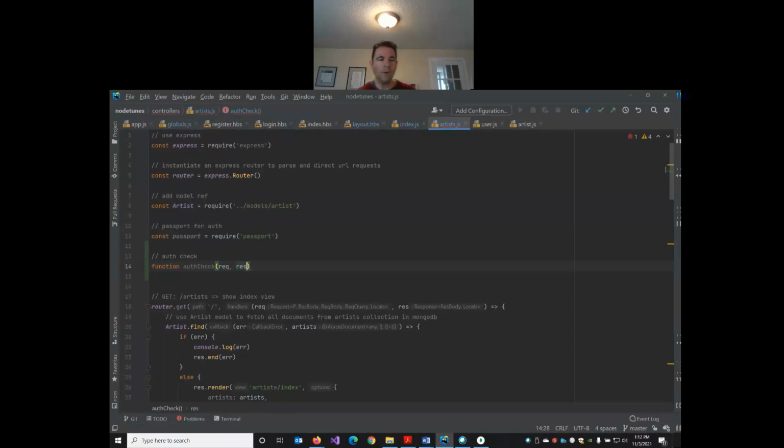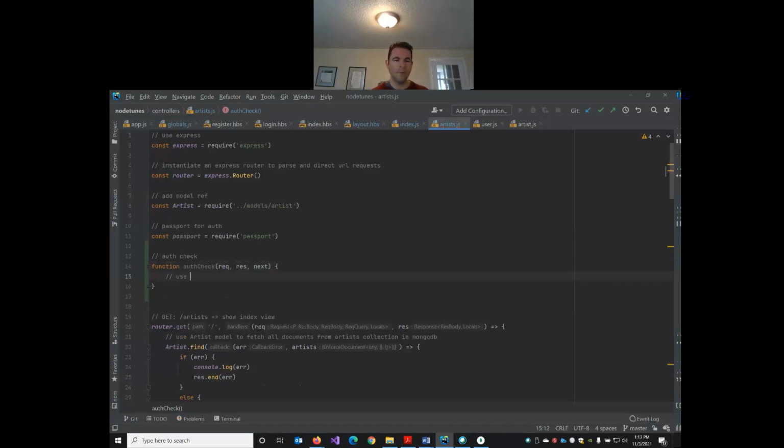Now, so far we've been only dealing with two callback parameters. We've used request and response over and over again. It should be getting familiar. There's actually a third parameter available in the Express library called next, meaning what if we want to do something after we call an Express function? So we're going to use it here.